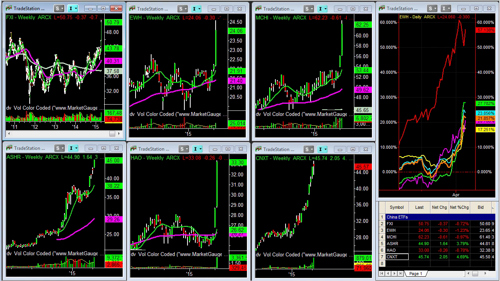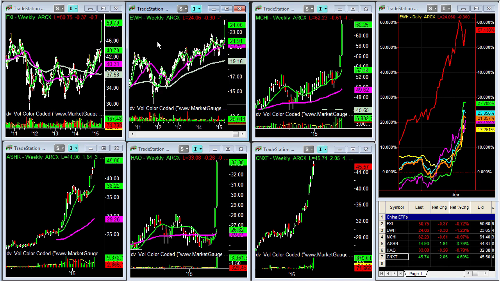Now I was really focused on FXI and have been for quite some time. But if you look at the general chart pattern for FXI there, and the general chart pattern for the EWH, which is Hong Kong focused, over the same time frame, here's just a basic idea of what I mean. So when this started to break out here, it still had all this potential resistance. The EWH, however, had already really broken out much higher, and breaking out here, there's no resistance over here to the left. So you see what I mean?